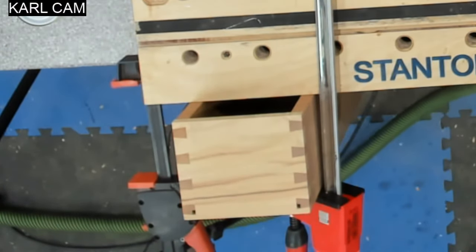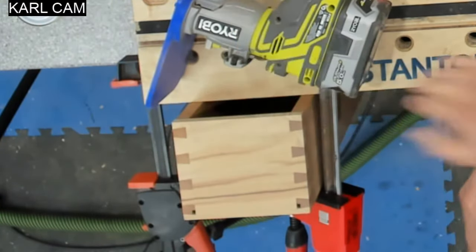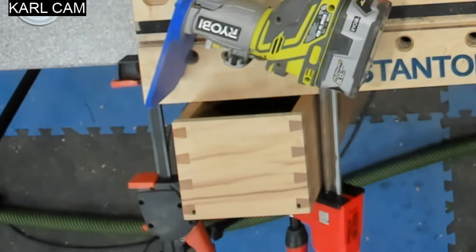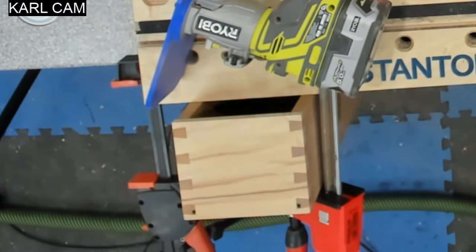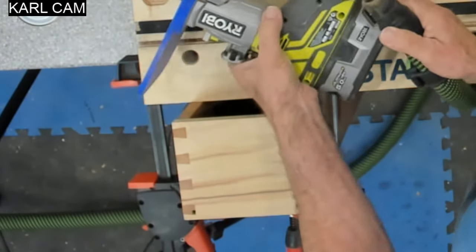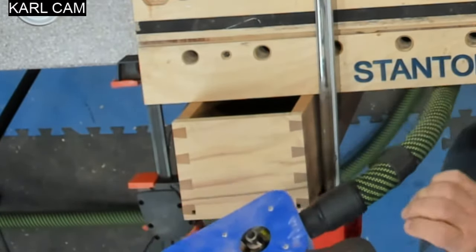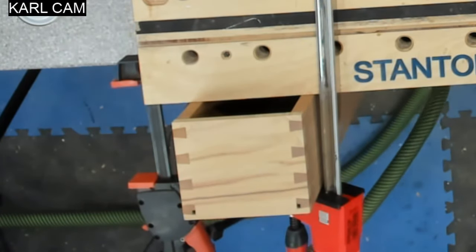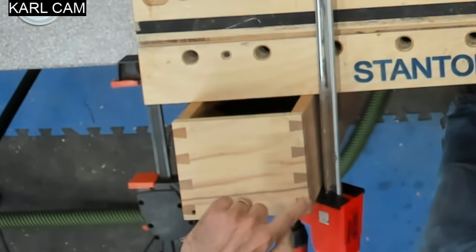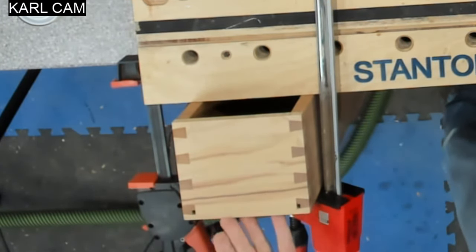All right. Next thing, while I've got it there, this little fellow. We're going to put a 3/16 round on it. I'll take this out of here. Now, the reason I'm going to do that now is because I want to do some more sanding after the round over goes on. This will make a little bit of noise, not too much. And remember, I've 3D printed this thing and this thing. That goes straight in there. I love it. And I'm going to turn the speed up on the dust extractor. There we go. I'm going to do a round over there, there, there, and there. I'm not going to do here because this is where it will be sliding.